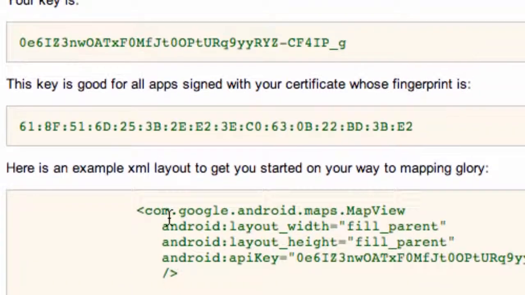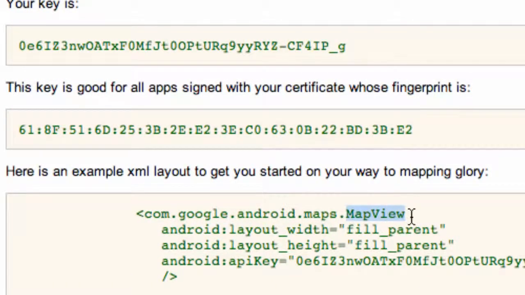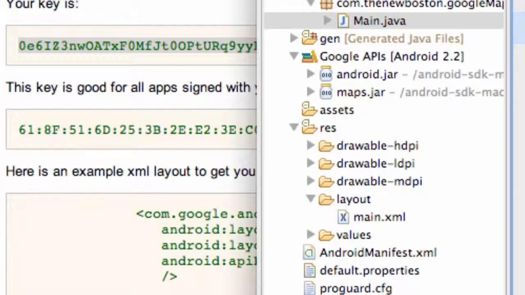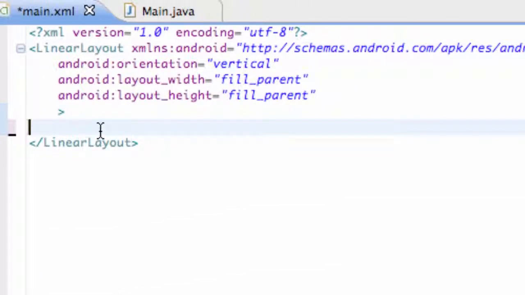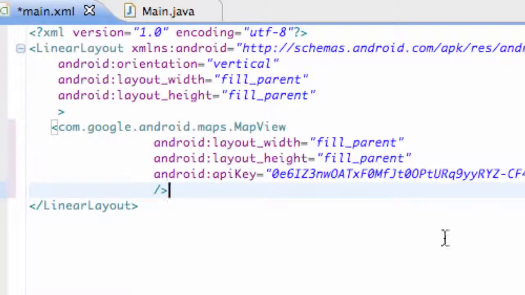And this is basically for the XML layout. It's a map view, which is actually going to be used to see your map. And when we change our key later, when we're signing our project to the market, we're going to change this reference right here, once we get a new code, I should say, for the market. Anyway, we're going to go back into our XML file, and we're just going to hit Control V here, and we have our map view for the most part set up.